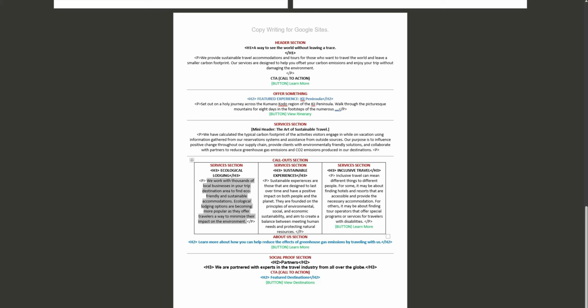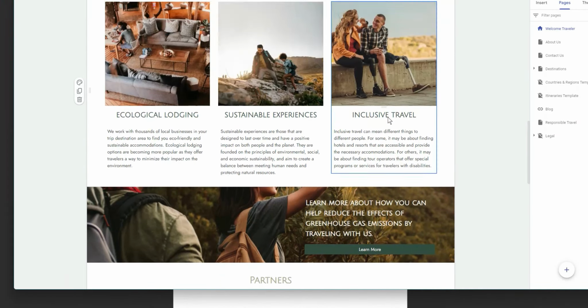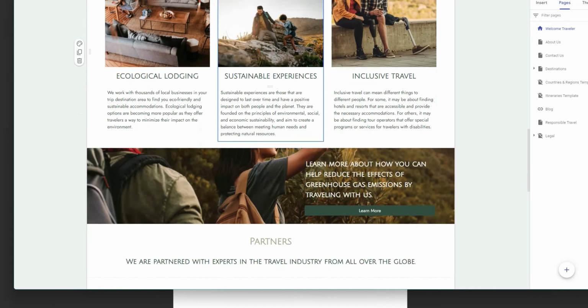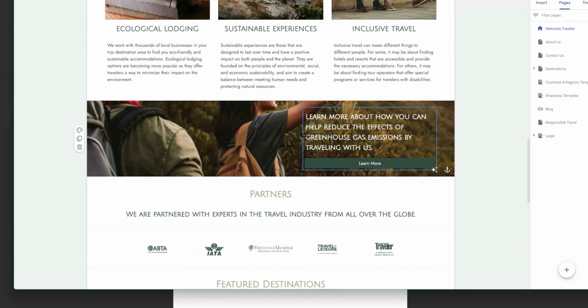Go figure. All right, so we kind of get the services section. You get a brief understanding for what needs to go there. And then a little bit of a about us is right after. I don't go into full detail. Right after this bit of call out section that's also featuring a little bit of the services in here, we have the about us.